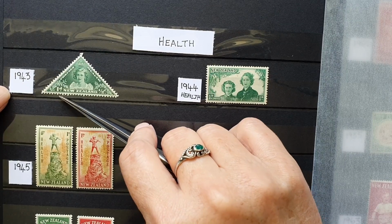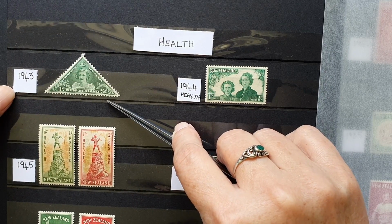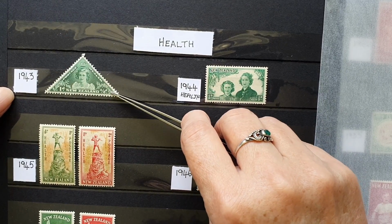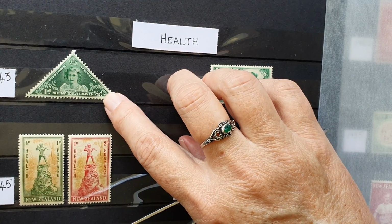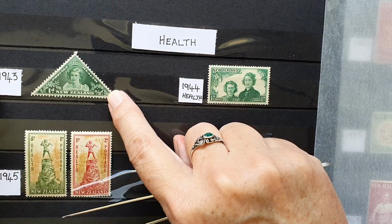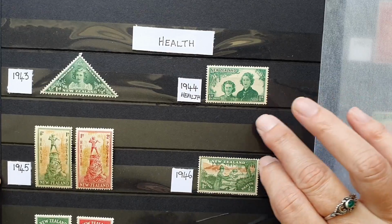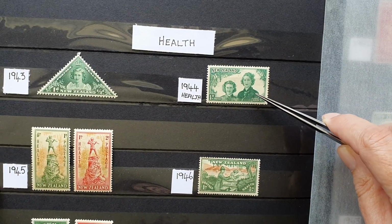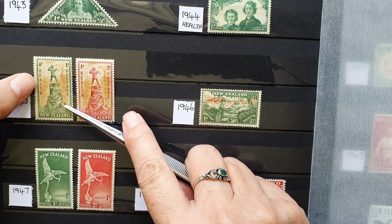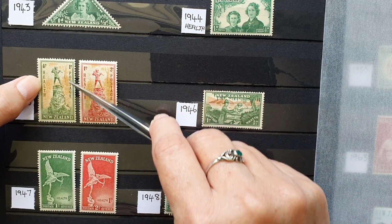So this is a 1 penny and half pence, or a penny. I can't remember the slang that's used for it, but the half penny was the extra surcharge or the premium that went to the children's health. Okay, here in 1944 you have Princess Margaret and Princess Elizabeth. At first I thought that these stamps were dirty, but it is actually not. It's natural vegetation that is pictured at the back there.